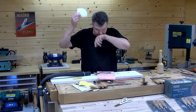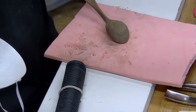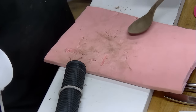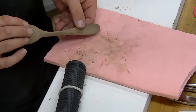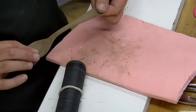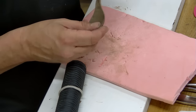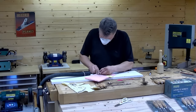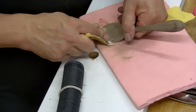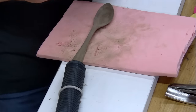All right, well, that's our heavy grit done, and you can see that it's really taken all of those lumps and bumps off, and it's got a nice delicate feel, particularly here underneath the handle where you hold it, so that's quite nice. And right, so I'll go to a higher grit now. That was 60, I'll go to 180, and we'll probably go another grade after that. Okay, so now I'm going to go to 600 grit.